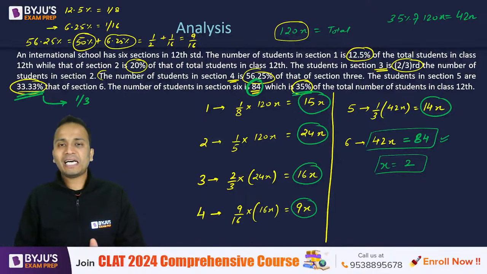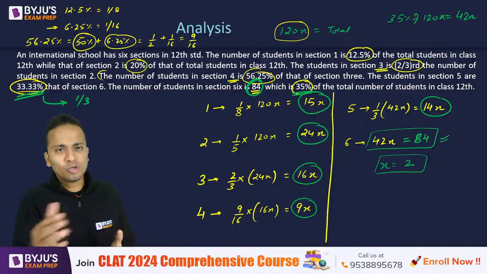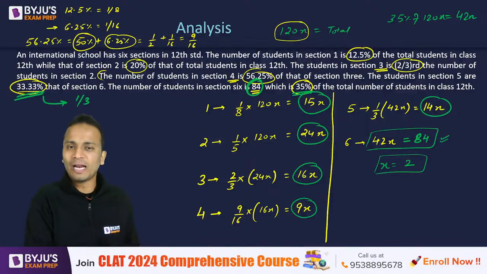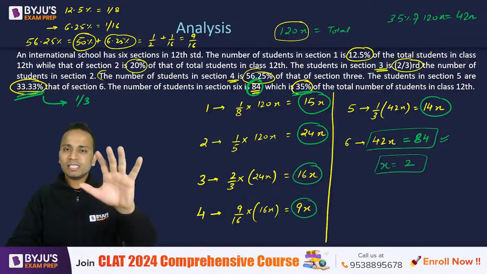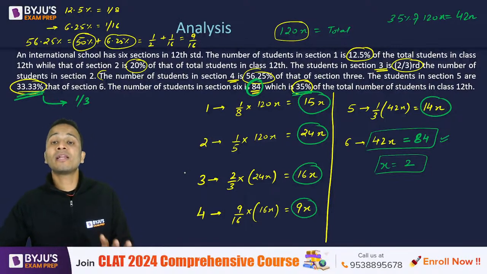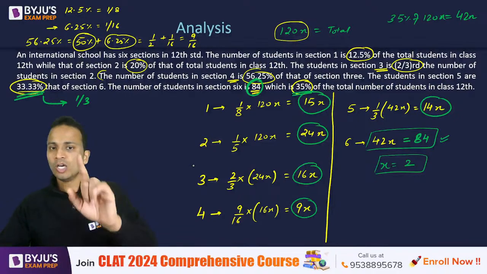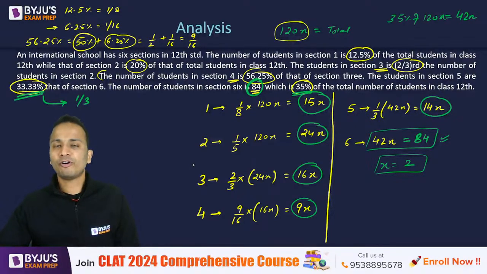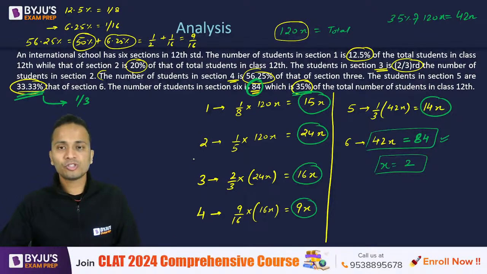Varun, please don't ask me to repeat again and again. Because I have explained everything properly, you can just go back to the session and watch the explanation once again. All right. So this is the total number of students as well as the number of students in every section. Now you can note down all these values for your reference for the upcoming questions. All of you quickly note down all these numbers for your reference in the questions that we are going to solve now.